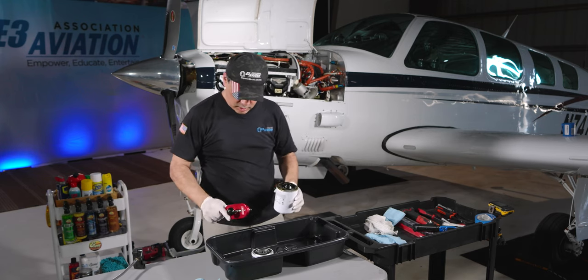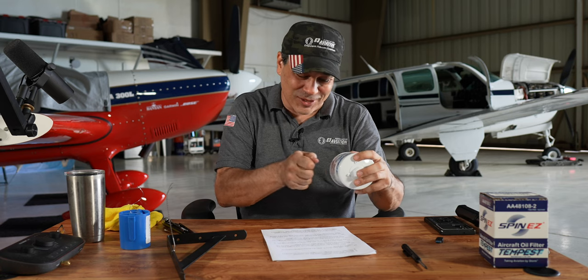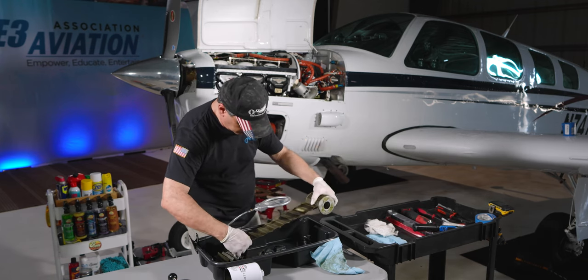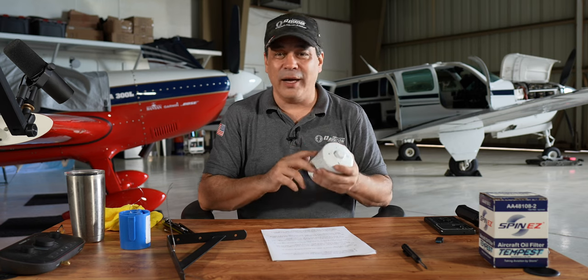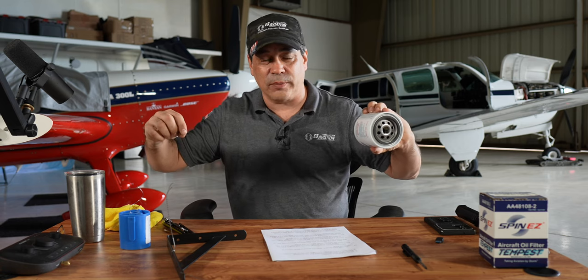The second thing about oil filters: you can see in the video that when I cut open the oil filter and started to pull the media out, I'm looking on the wrong side of it. I'm pulling it out and looking straight down, when really you need to be looking on the other side of the media — that's the outside where the oil comes through and then goes into the filter. Only one person mentioned it, and that person also mentioned some other stuff and is going to be winning the Pappy Aero kit. I normally pull it out and look at both sides, but the most important side is to turn it over and look on the outside of the filter for any contaminants or metal.